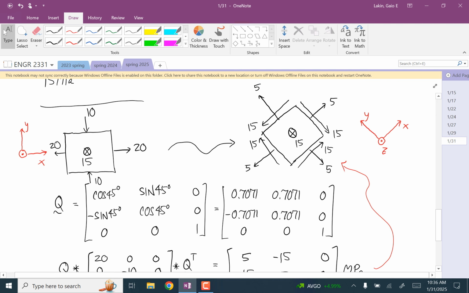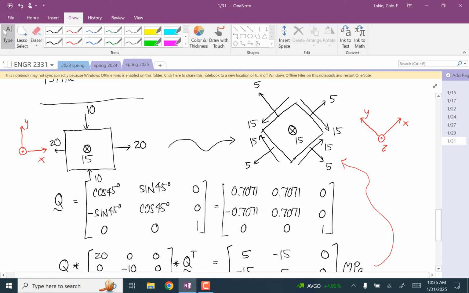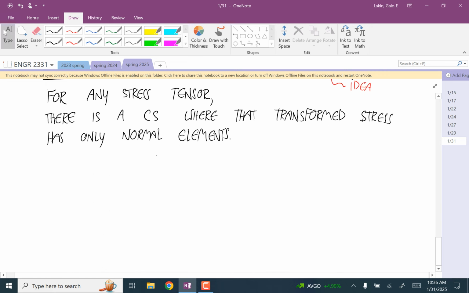I mean, this is where eigenvectors are going to come in. Yep, that's exactly right. And you can sort of see how it might happen with this example, how you go back and forth between normals and shears. But that doesn't tell you that you could always find one with only normals. Okay, that's surprising, but wouldn't be particularly useful.